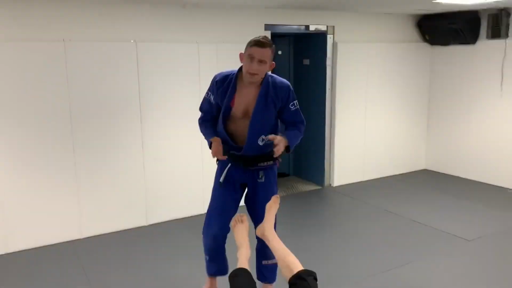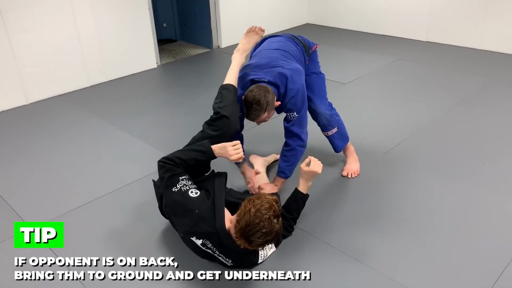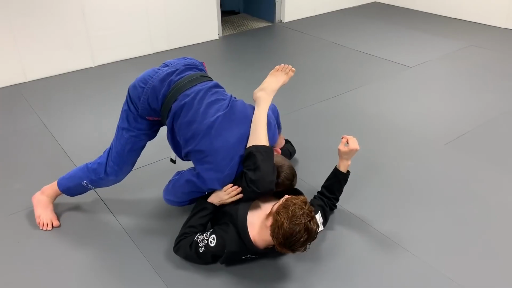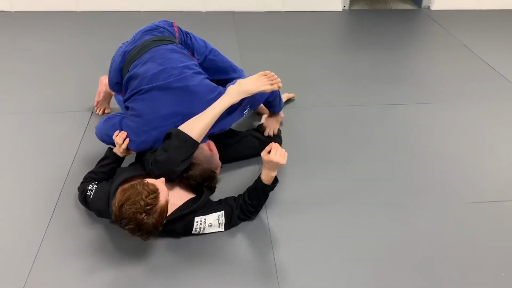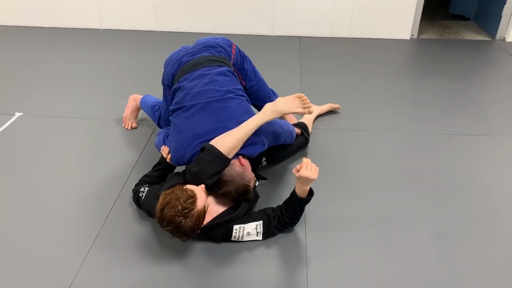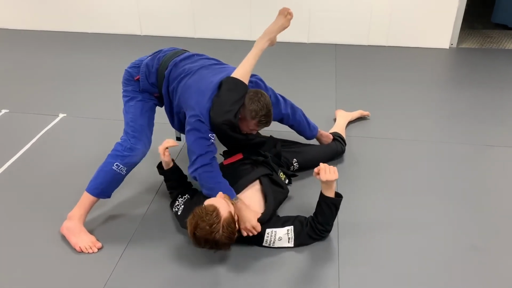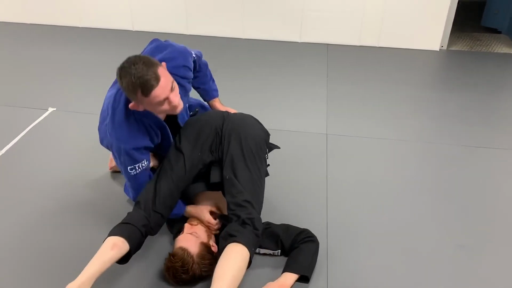Now if he's on his back already, it's even easier. If he's here, I just bring him to the ground just like this, and I swim underneath. Now once again, look, I keep a nice pry. Right now I feel my grip is just a little too low, so I step, and I re-grab, and I stiff arm my arm. And then I start to walk this way. Now if he does nothing to stop it, it's really easy for me to bring my hand across and start stack passing my opponent.